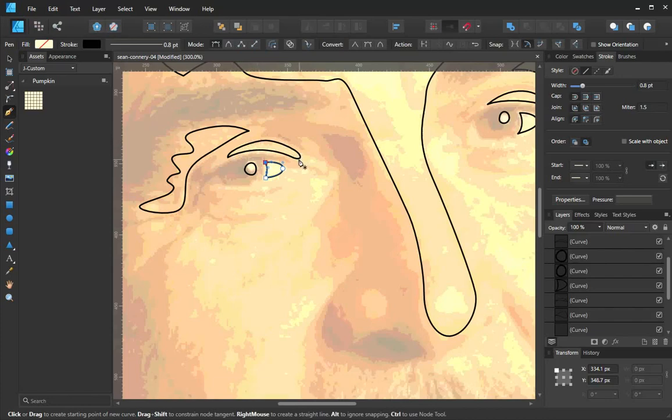I am not concerned with this stroke at the moment. In fact, I often prefer to design with no stroke at all. I'm trying to create just these outlines, these shapes, and focus on the shape and not worry about how thick that line is. I'm starting to notice as I zoom in here that this 0.8 stroke is a little bit thicker and more obnoxious than what I would prefer. If I change that to, you know, maybe 0.1, then I'm just going to get a real fine line, right?